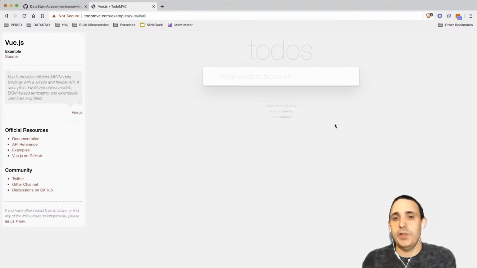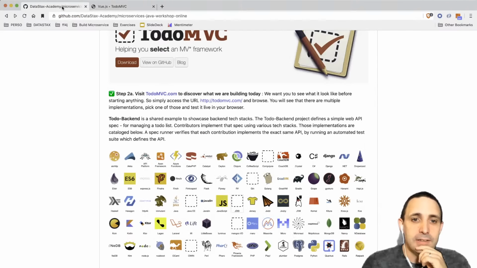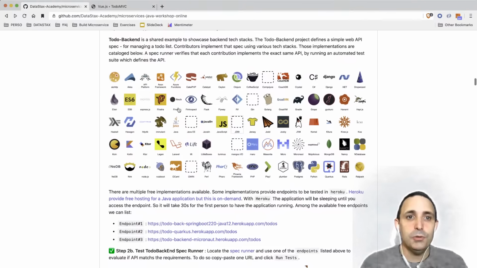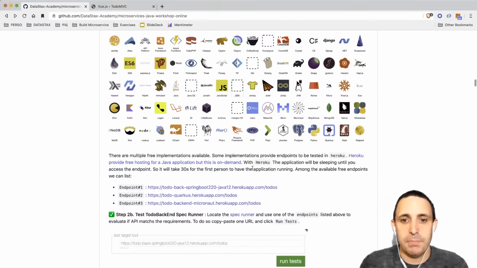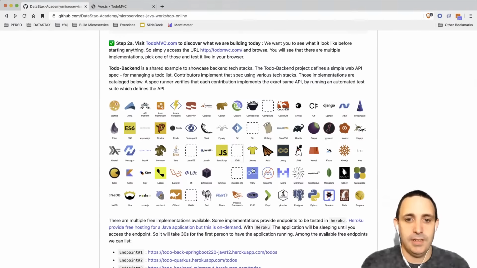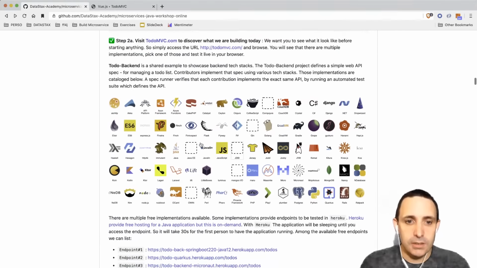We want to create a backend for it. So the second part is ToDoBackend. There is something called ToDoBackend.com. I'm speaking French now. Okay, so where is my link?